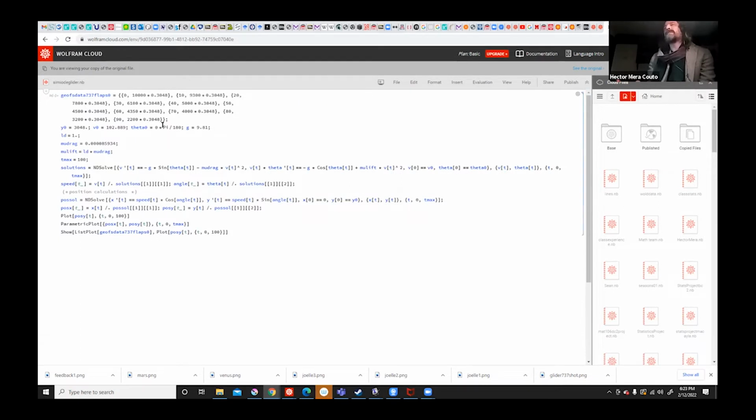Yeah. So then you have a simple code like this. In this case, it's plotting the vertical position as a function of time, and the trajectory, which is a parametric plot of the horizontal position, vertical position. And then it's comparing, because I also have here these numbers. These numbers are coming from the experiment. Let me show you the experiment.